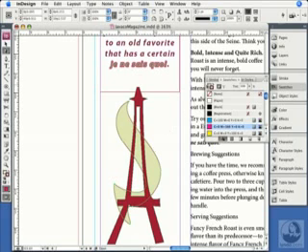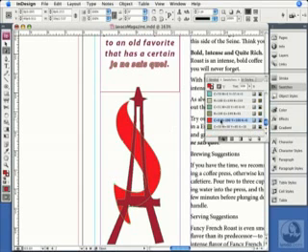Let's say I give this a more strong fill. How about a bright red color? I'll go down to the bottom here and fill this with a bright red. Oh, that's a little bit too bright. So how about we make it a tint of that bright red? So I can change the tint number here. I'll simply select that number and change it, let's say, to 60%, hit enter, and now I've got a 60% tint of that. I also have this little button here which brings up a slider, and then I can move the slider back and forth, get just the look I'm looking for.